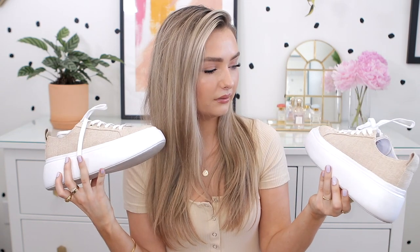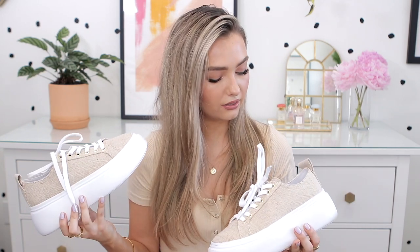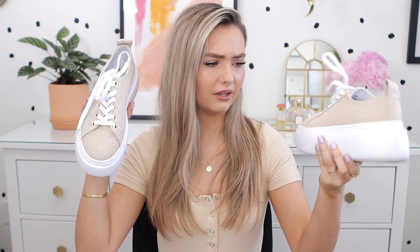Also from H&M I did pick up a pair of shoes, which is kind of unusual for me, but I was super drawn to these sneakers. They're like high-top platform sneakers with a beige woven top and gold detailing around the laces. They did also come in all white, but I wanted to try something different. I have so many all-white Converse that I get so much use out of. They're pretty comfy — I do get a blister on the back of the heel, but that's just because I get blisters until I break them in. They were pretty inexpensive, I think like 40 bucks.